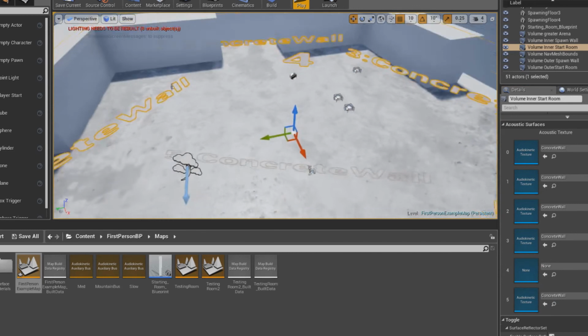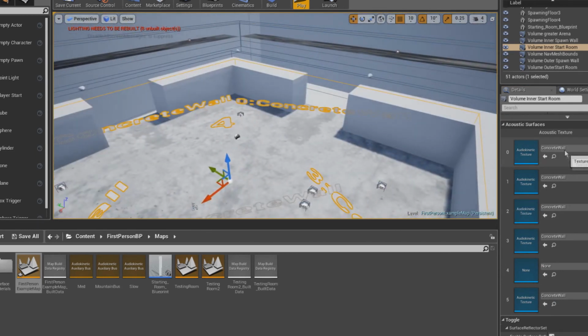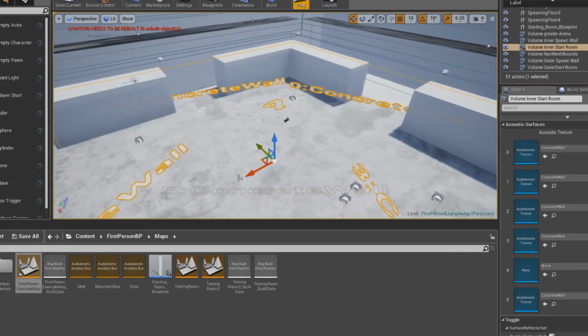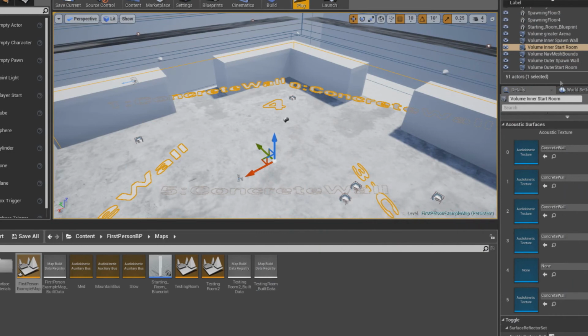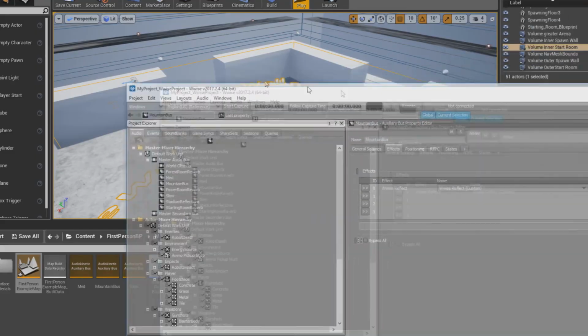There we go. That's better. And what an acoustic texture does is it will attenuate the sound by frequency band, 4 different frequency bands, by a certain percentage before it then reflects the sound back to the listener. And you can also, handily enough, attach acoustic textures to spot reflectors as well.